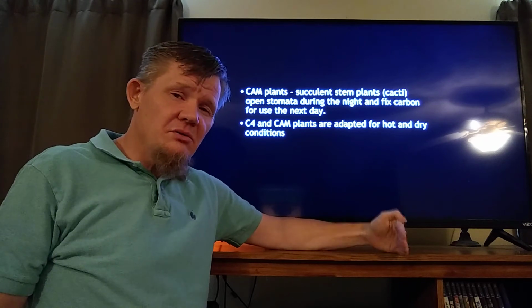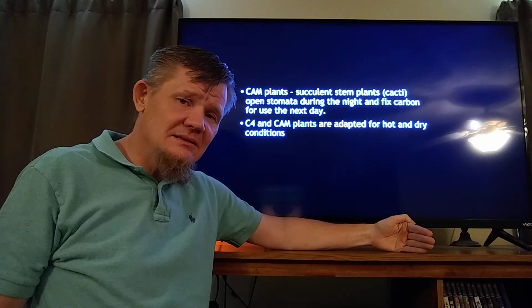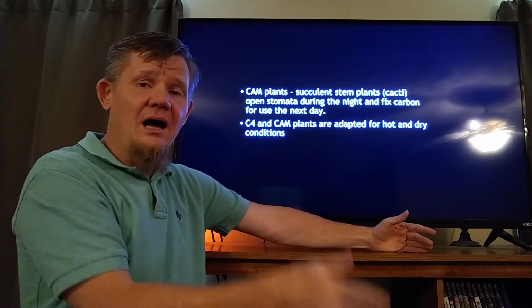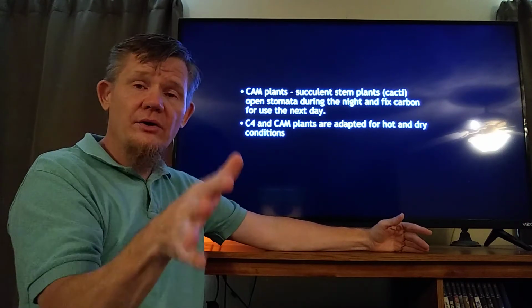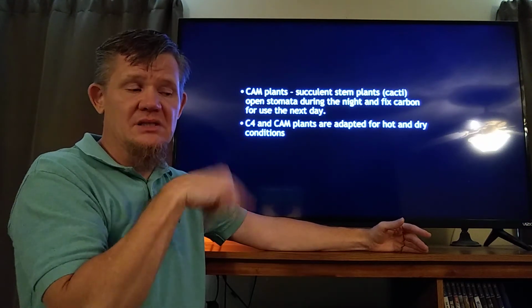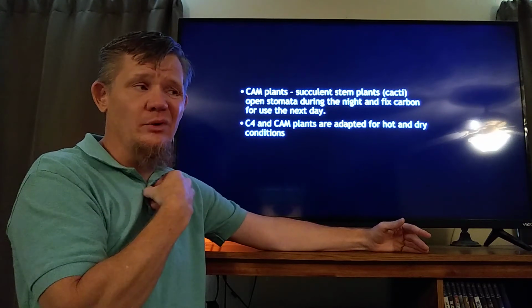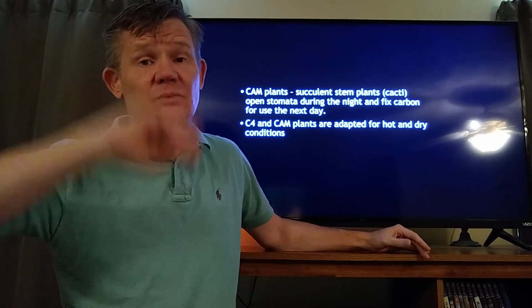But as long as those stomata are open, what is the plant doing? What's happening to the plant? They're losing water. It's hot in the desert during the day. It's cold in the desert at night. When is water going to evaporate faster? When it's hot or when it's cold? It evaporates a lot faster when it's hot. That's why boiling water evaporates so quick.